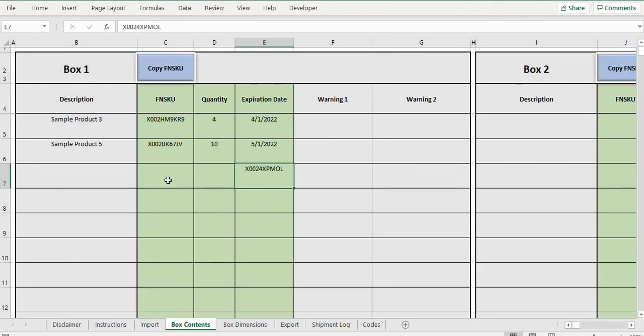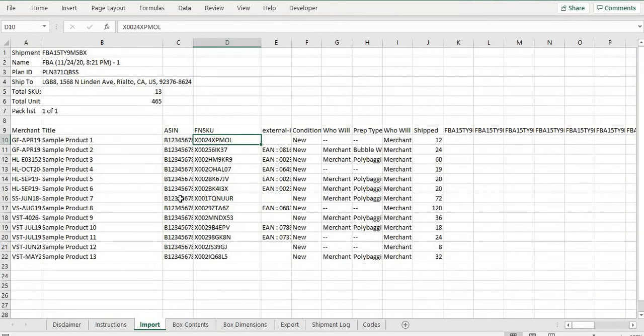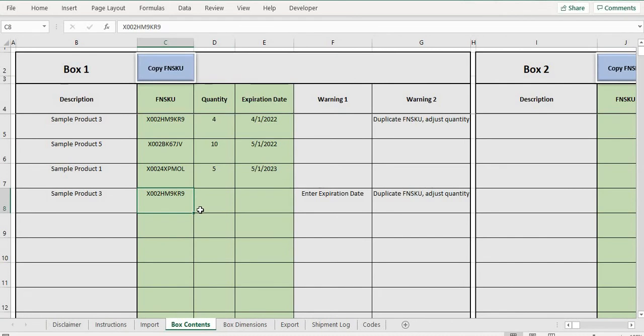But we are not on the right column, the proper column, when we click that button. So let's just delete that, make sure we're in the proper column, and then hit the FNSK button. Say we have 5 of that, and it also has an expiration date. Okay. And let's say we're going to put product number 3 and click that.